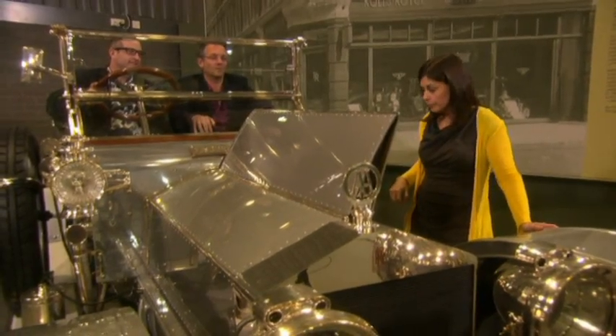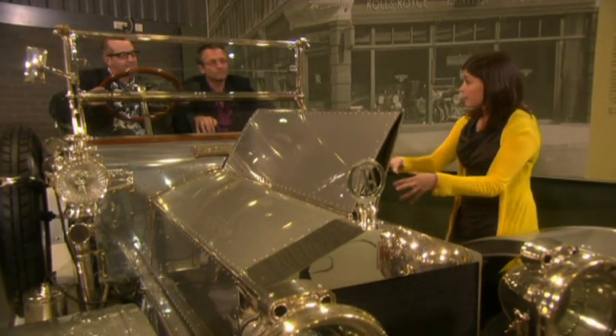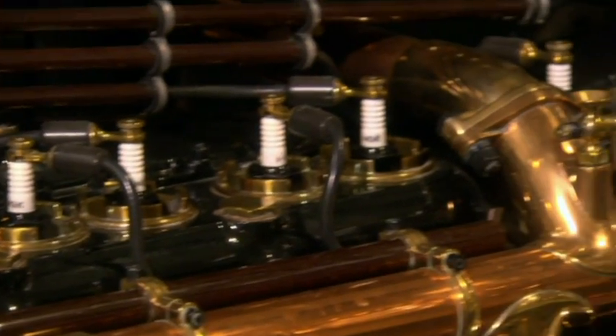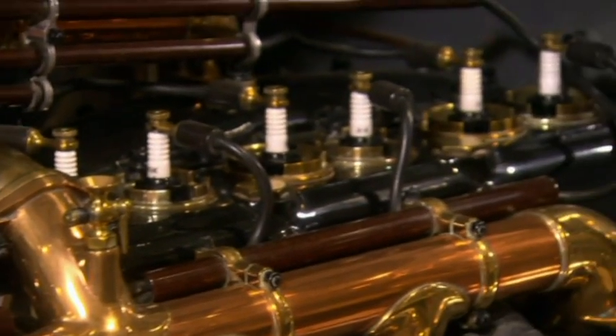So why was it so reliable? Well, the heart of this beating engine is Otto's four-stroke cycle. But Rolls is one of those incremental inventors and you can just see all the tweaks — the radiator, the oil system, and the precision engineering that makes this a modern car engine.